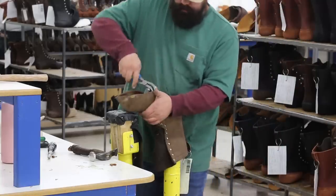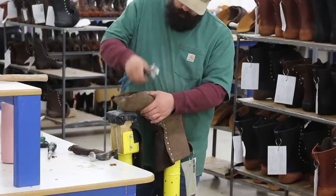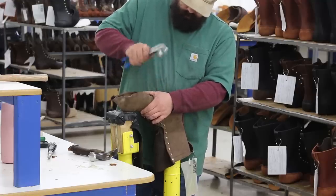And by the way, this fellow in the green shirt is a fan of Essential Craftsman, so a big shout out to him, and he's doing a great job lasting this boot.